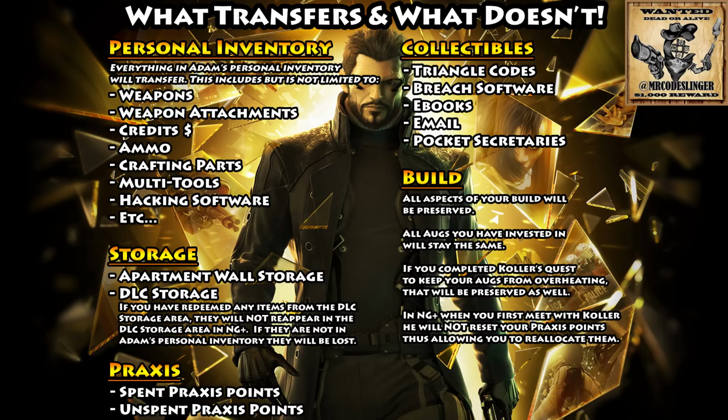Now, collectibles, triangle codes, ebooks, email, pocket secretaries, forget about them entirely. They will not go with you into New Game Plus. You can't just miss a triangle code and think, oh, I'll get that final one in New Game Plus. Or if you're working on your tablet collector trophy with the ebooks, if you pick up 70 out of the 75 ebooks, figure I'll get the next 5 in New Game Plus. It doesn't work that way.